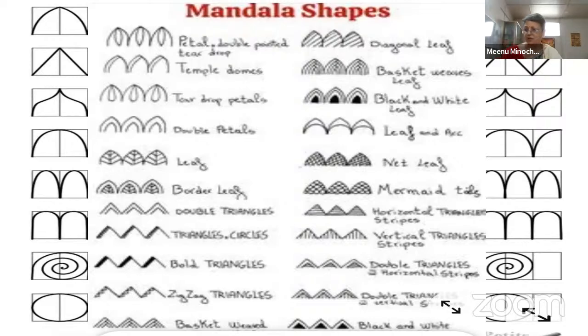So when you're working on a section, like between the inner circle and the first circle, or the first and second circle, complete that first. Whatever design you have started making in that, fill the whole section with the same thing. That is what creates symmetry. So each section will have one particular design, but the whole circle will have the same design. Like if you're making the arches or petals in the first one, then fill the whole circle with petals. According to the lines, fill up the sections you have made.